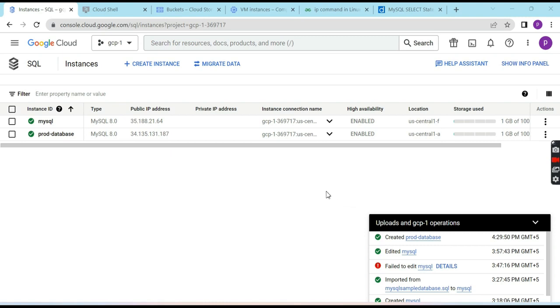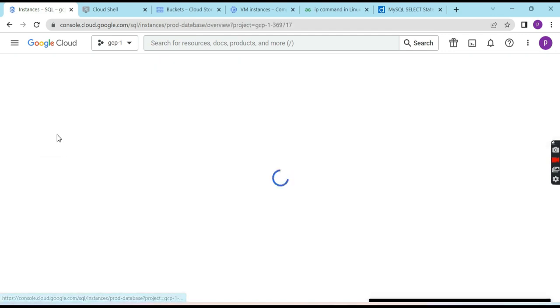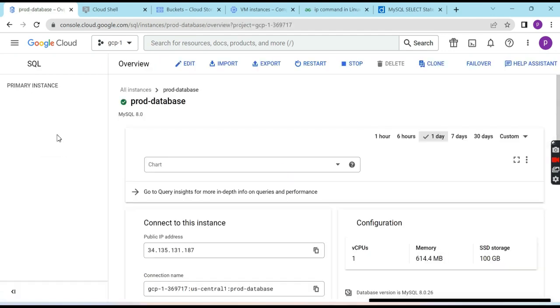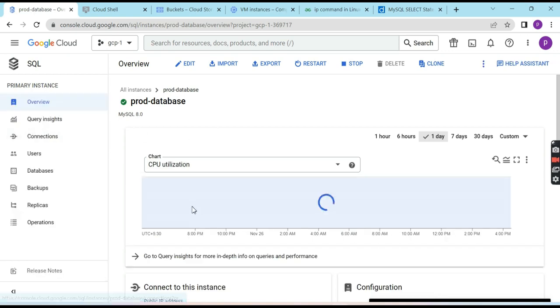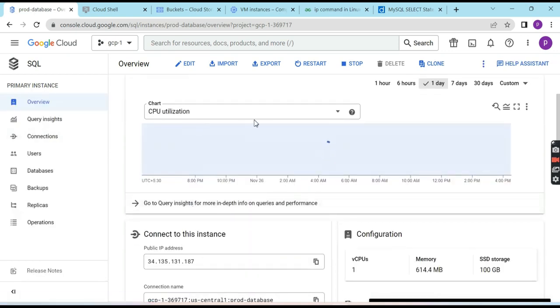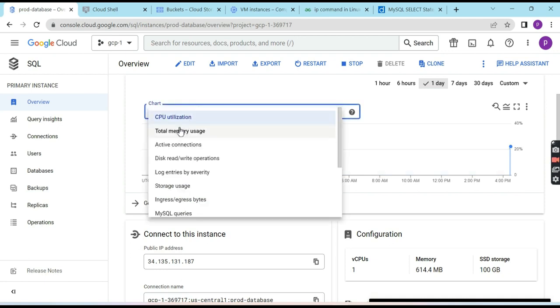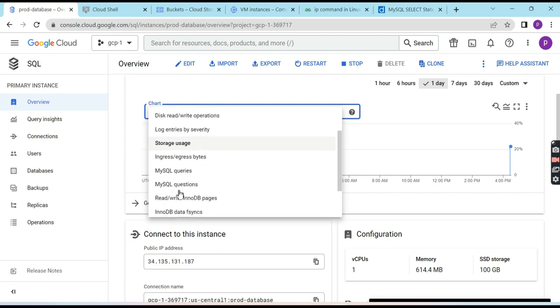So now the database server is created. So here is the database server. Let us go into this database server and look at how it looks. You can visualize and monitor the CPU utilization, total memory usage, active connections, read and write operations to the disk, storage usage, ingress bytes, incoming traffic and outgoing traffic, MySQL queries.